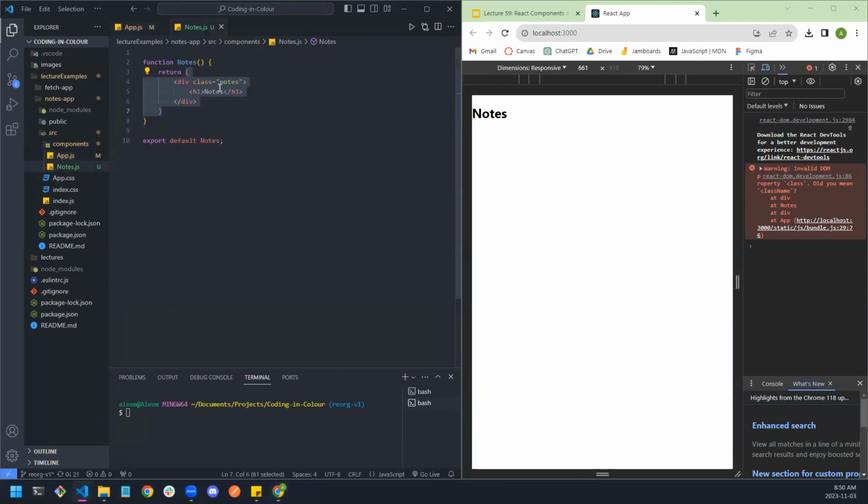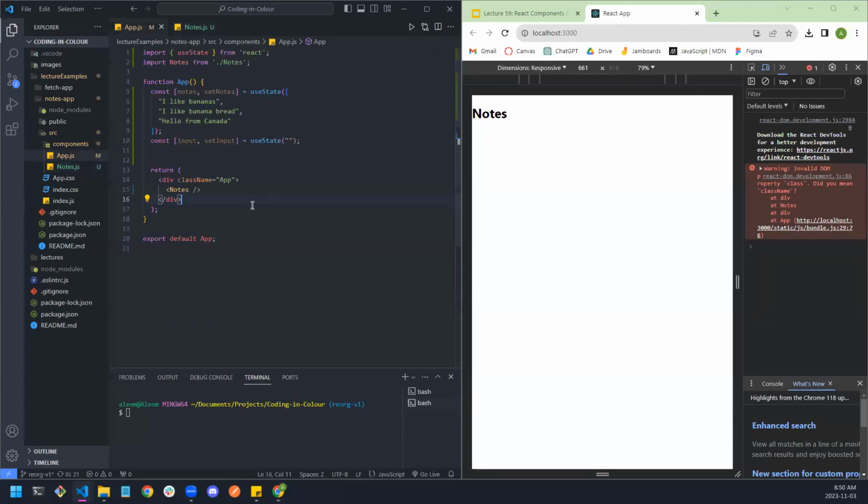Now I'm seeing here invalid properties. I'm going to change it to className. I remember in HTML, you can just write class, if I remember correctly. But here, you need to specify className. It's just a little bit of a difference. All right, so does anyone have any questions?